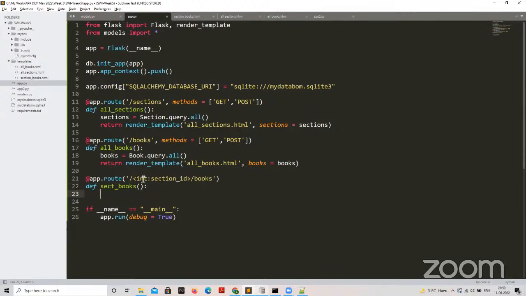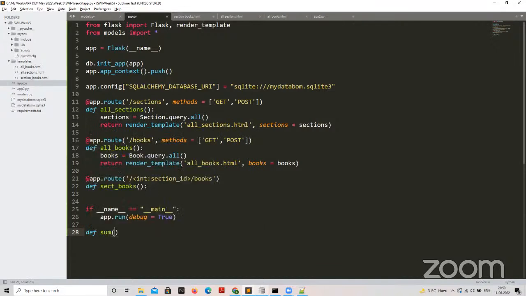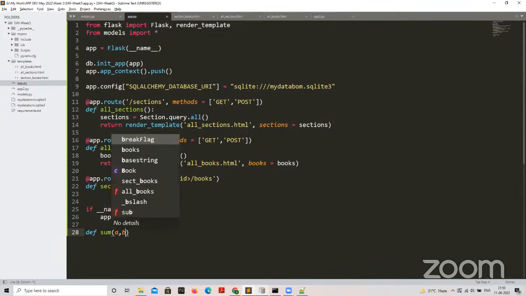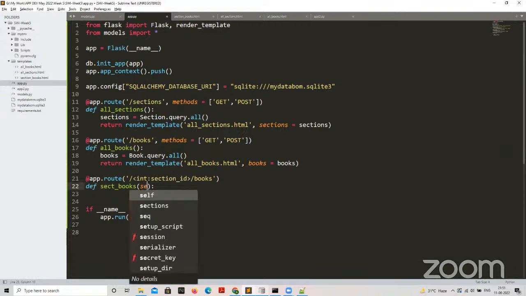Now the thing is, to use this as a variable. For example, if you are creating a function and you want to pass some argument, a variable taken in the function which you provide dynamically. For example, if you created a sum function in normal Python and you want to add 2 numbers which you provide yourself, you will take them as arguments, right? Same thing we are doing here. So this section ID should be given here as an argument.